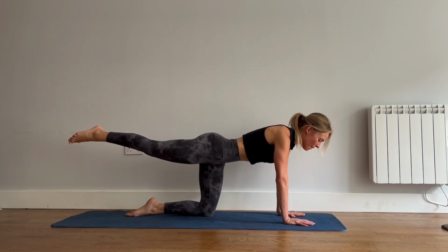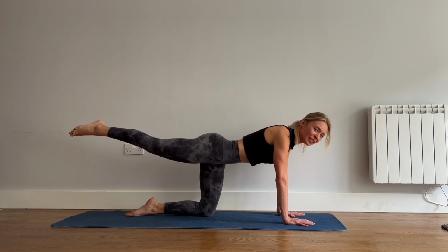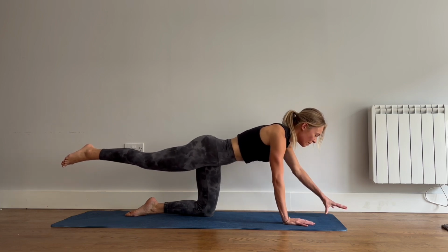Nice. Keep that belly nice and braced. Keep it tucked in. Let's lift and hold one more time. Hold it here. Beautiful. Nice. We're going to keep it lifted. Remember, it's not going to drop down. We're going to focus on that right hand tricep this time.